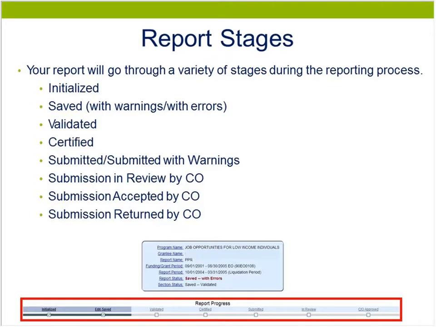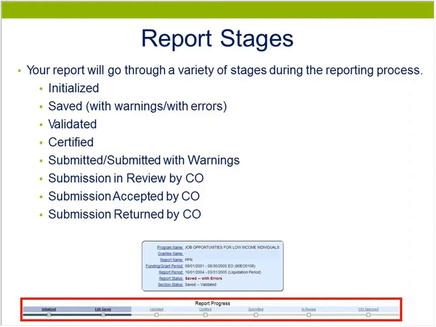As you're working through the forms and saving and validating, you'll also notice that your PPR goes through a variety of different stages. So as you're filling in information, it's a really common mistake that grantees may think that they've entered in all their information in the PPR and that they're done and that it's submitted. But in reality, it might not be submitted unless you see a submitted status of your report and you receive that automated email from the OLDC system. So unless it's in the status submitted, your program specialist cannot review the PPR. So it's important to become familiar with the different stages that your PPR goes through so you know when a report has been successfully submitted or if you need to take some more steps.